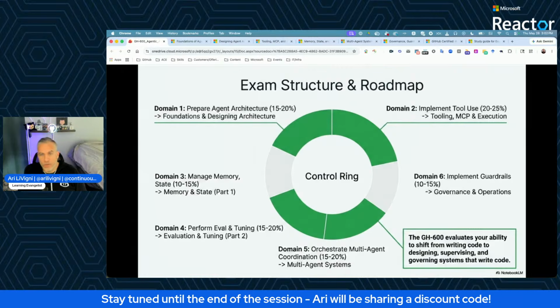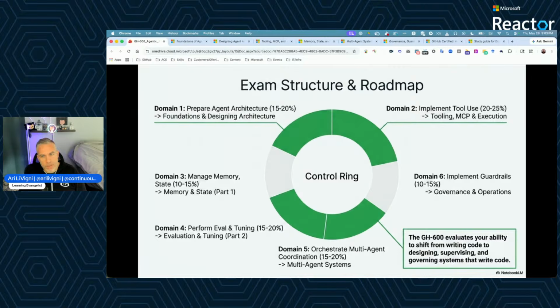Sorry, I skipped domain 2, implementing the tools. So like using your MCP, your tools, editing, reading, the different GitHub integrations, and execution, obviously. We'll talk about those as well. And then performance, evaluation and tuning. There's a lot about this context rot concept, like when your context window has too much information in it, and the models are having trouble evaluating that and drifting away from your main goal. So those are things on the exam that you'll also want to consider.